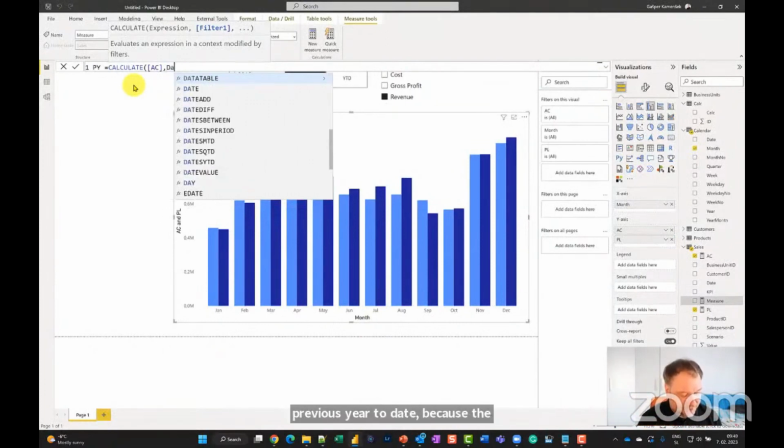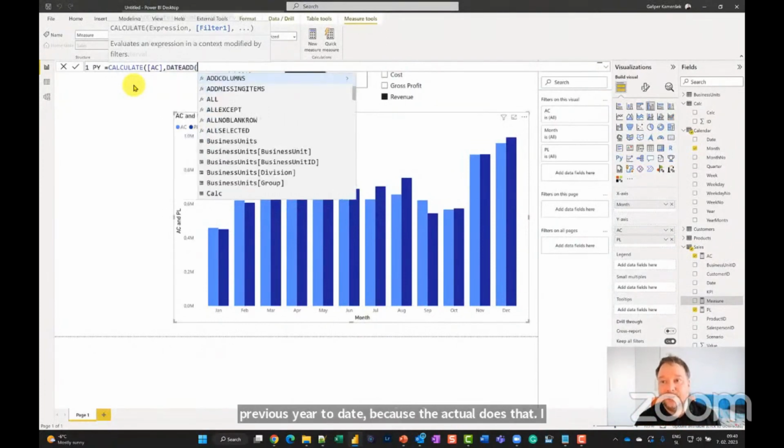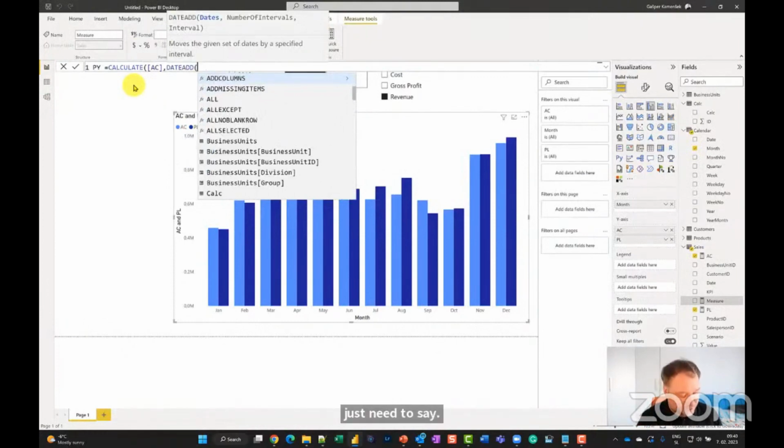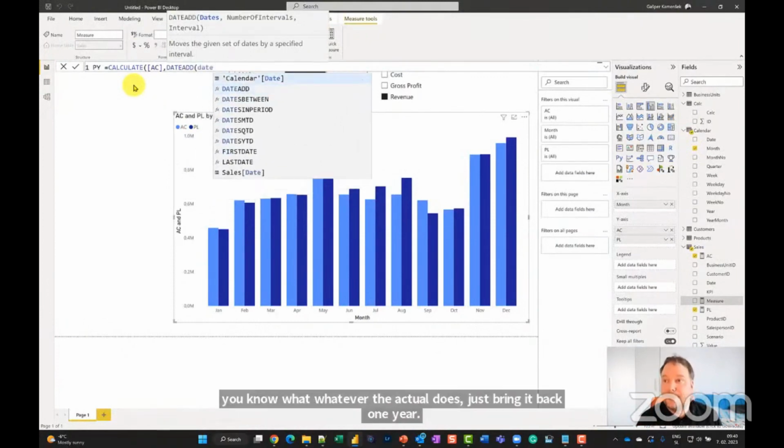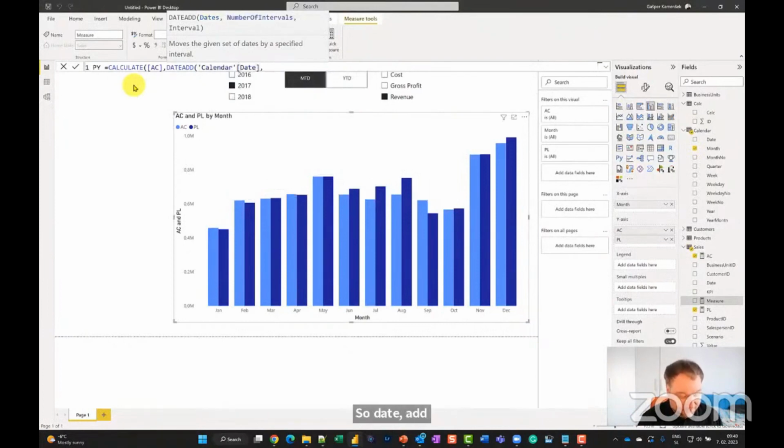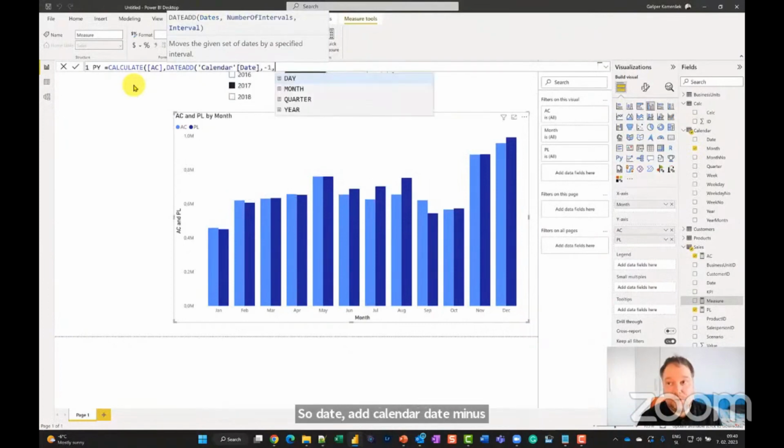I just need to say, whatever the actual does, just bring it back 1 year. So date add calendar date -1 on year, right?